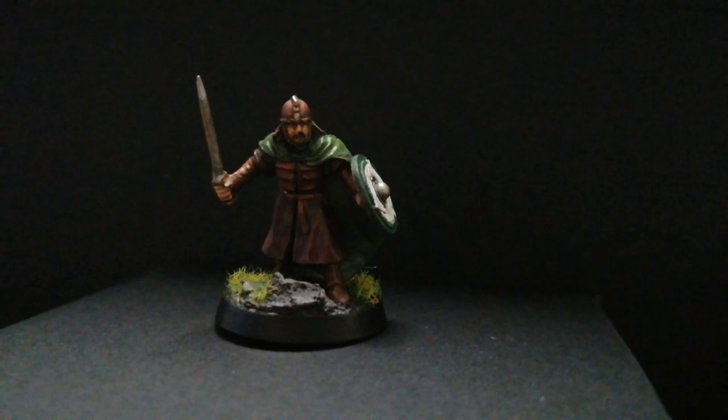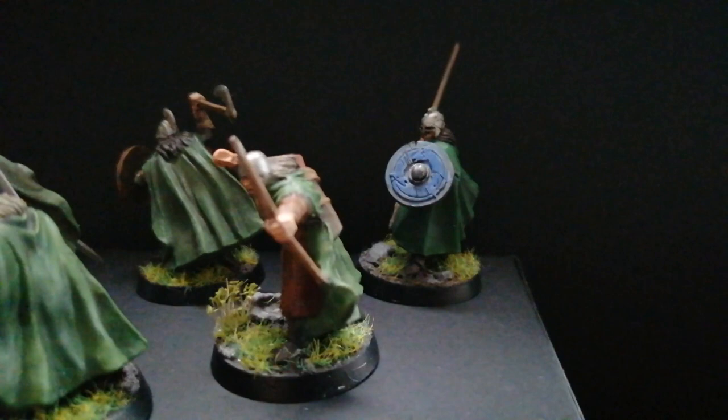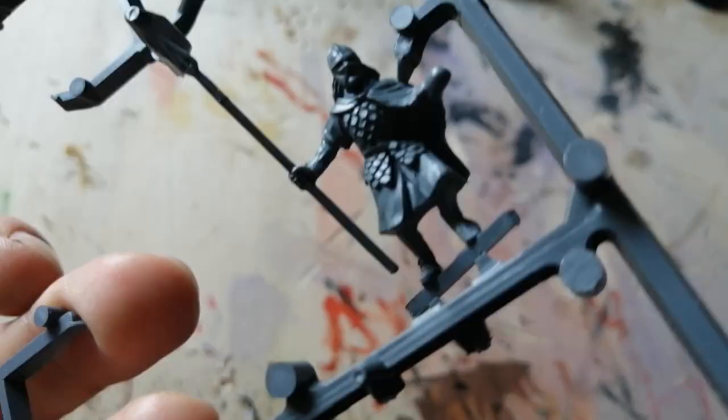Note that in this video you're not going to see any fancy or really advanced techniques being used. This is just the very basics. I'm not a very advanced miniature painter. I just want to show you some very easy steps to make your miniatures look ready for the gaming table.